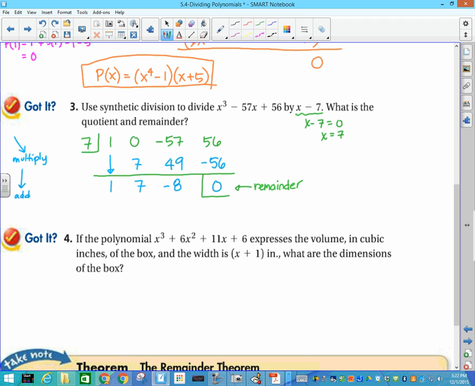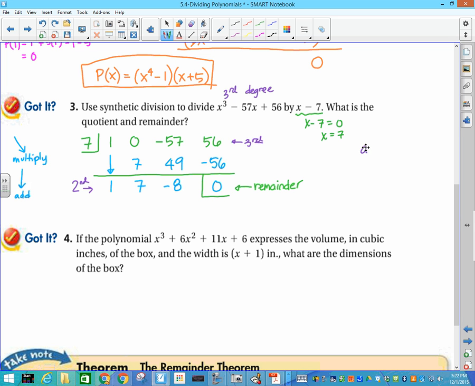So when you write your answer of what the quotient is, okay, this original problem, this is a third degree. Okay, this right here is, actually, let me put that in a little bit different color because it's not really part of that problem. I'm just explaining things. Okay, so this, of course, is a third degree. That's what we've started with right here, third degree. So this polynomial right here is a third degree. Okay, that means this answer right here, it always goes down by 1 whenever you're doing synthetic division.